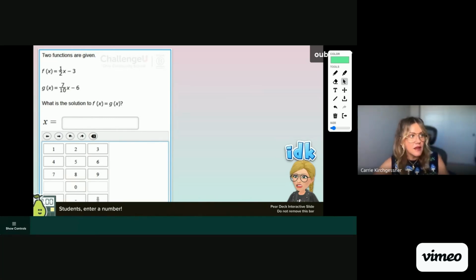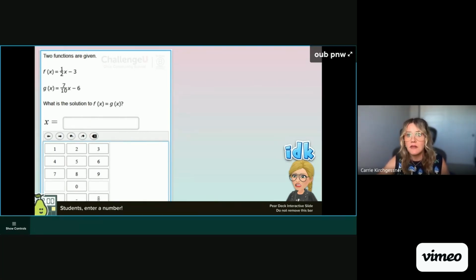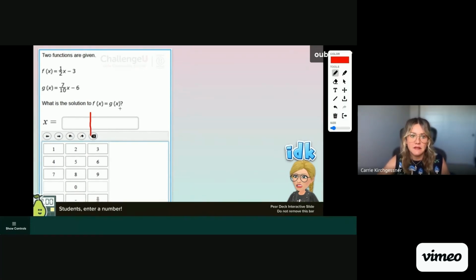So, 7/10 x. All right, the important part that I forgot to mention is that when it's asking for the solution, it's asking for the x. It's asking for the input. So x equals what? X equals 15. So we would put right in here, x equals 15. Not the y, but the x. And most of you probably would have gathered that, because if the solution is 15 comma 4.5, you know that ordered pairs go x comma y.